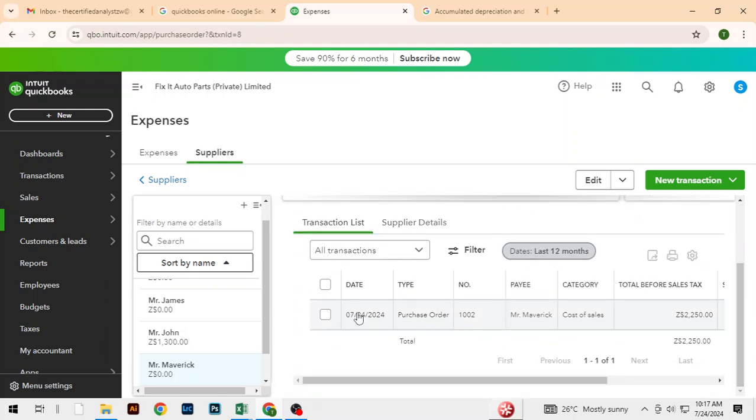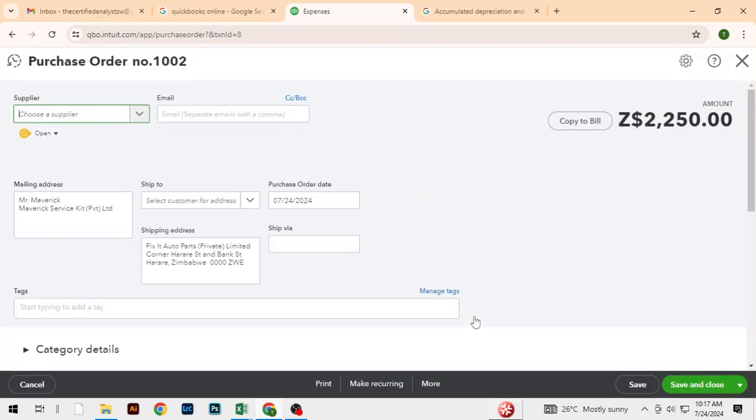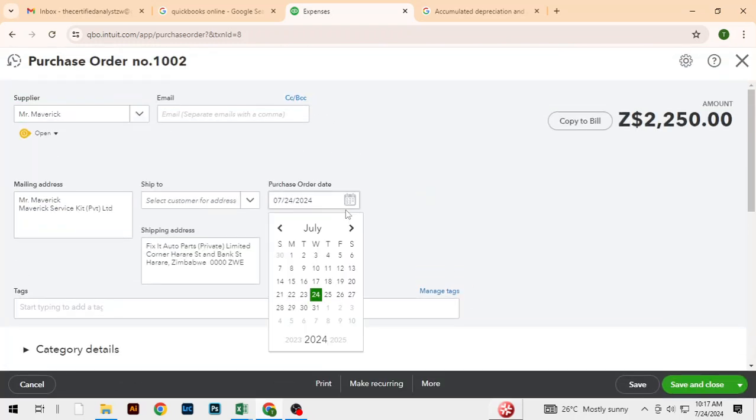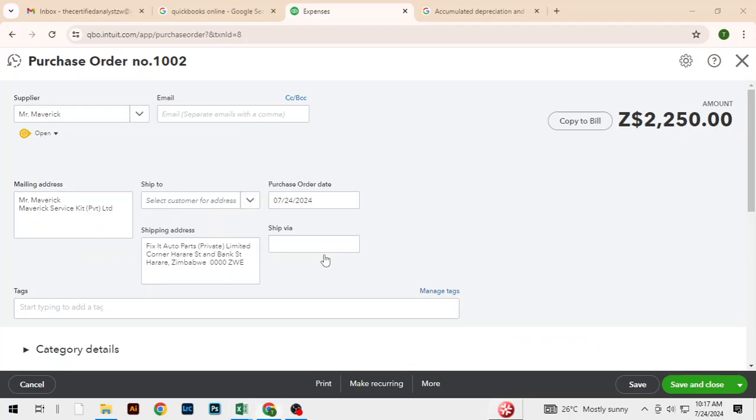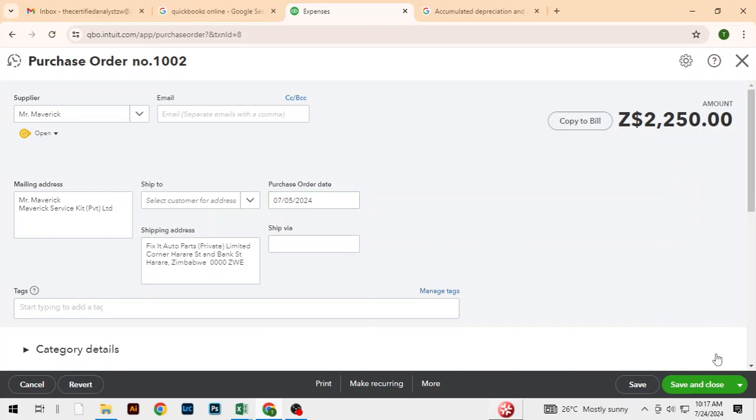The date section is wrong. So let's correct that. So what's the date for that? That's 5 July. And then I do save and close.